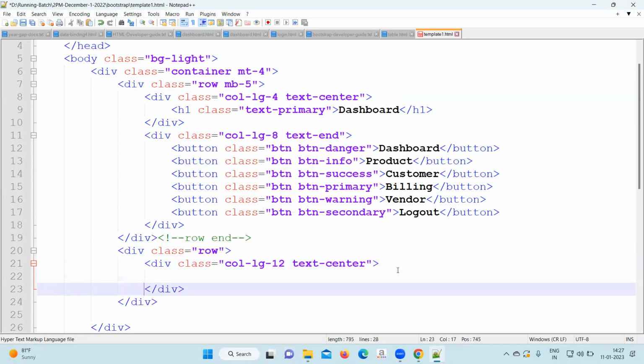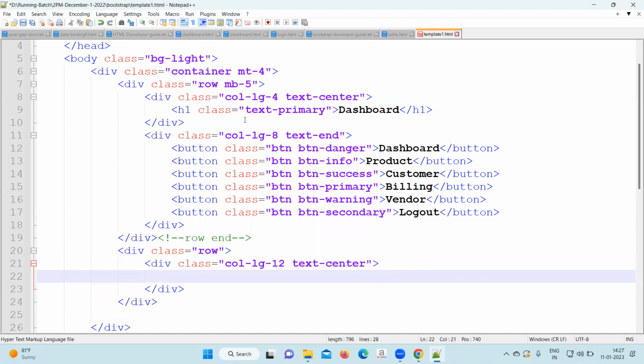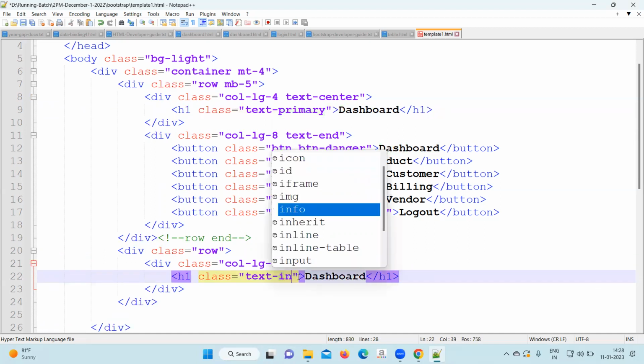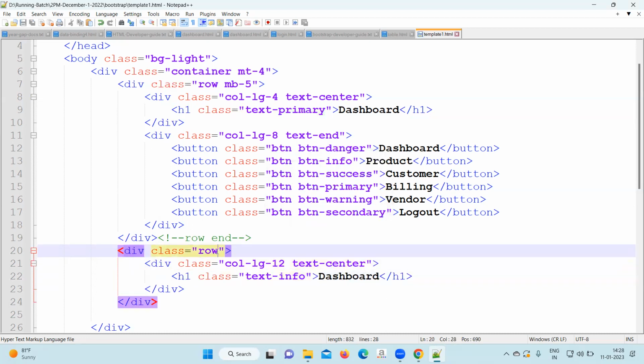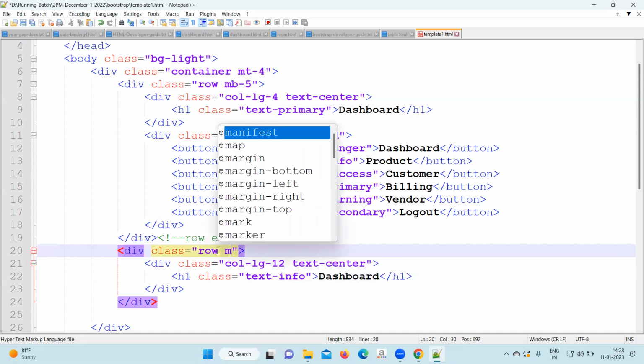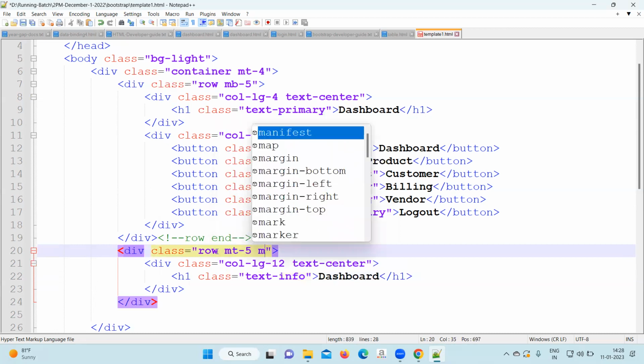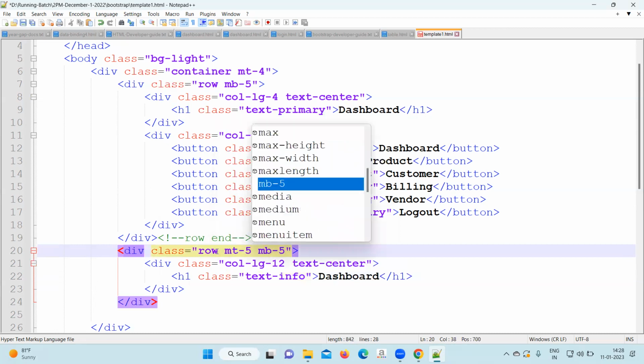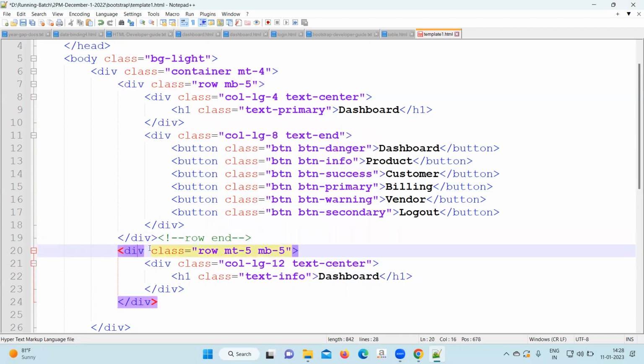In the middle, you will write again H1 as we have written on the top, and we can write dashboard. Text color will be different, as info. And in this row, mt-5, mb-5. Both mt-5 and mb-5 we can add.